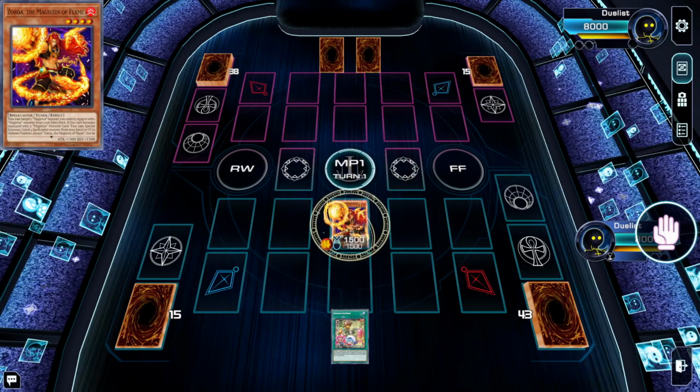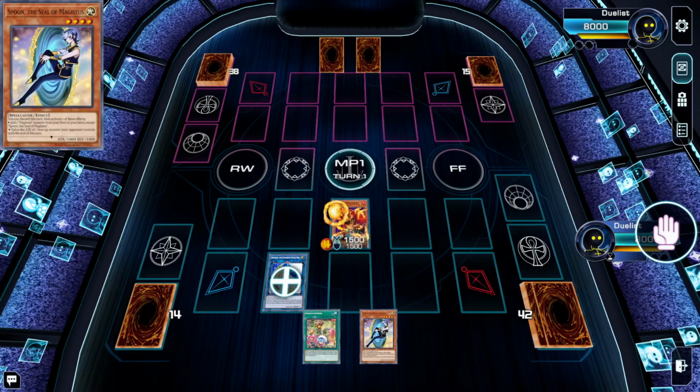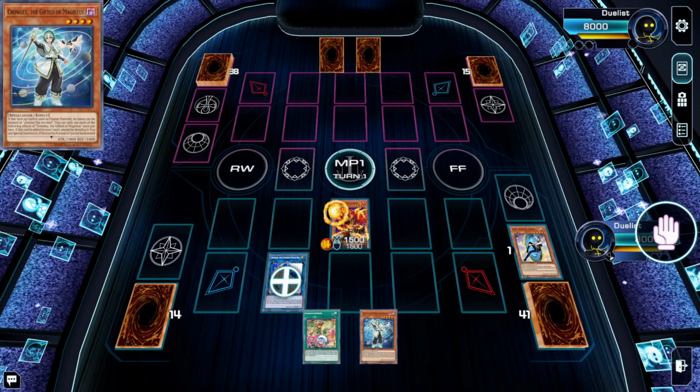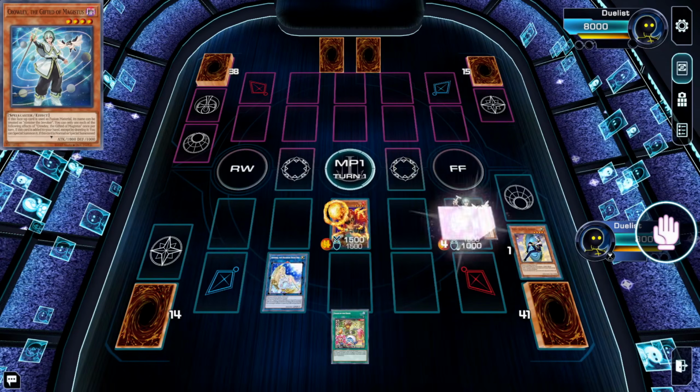So we're going to normal summon Zoroa and use his effect to equip an Artemis, then Artemis can search a Spoon. Then we can use the Spoon to search our Crowley. Crowley special summons himself, but we're not going to use the fusion this time just because we're low on materials.